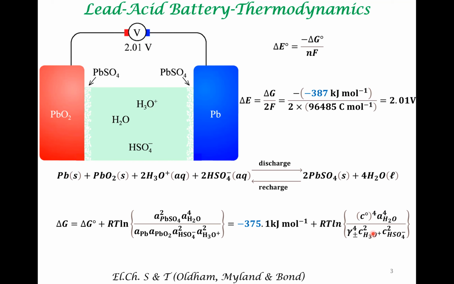Again, these were covered in electrochemical thermodynamics. We went on to do Debye-Huckel theory and so on, so please refer to those lectures. If you put in the average concentration during the operation of the lead acid battery, that amounts to 3000 millimolar. So if you put this number along with this number, you get this number, which in turn gives rise to this potential.